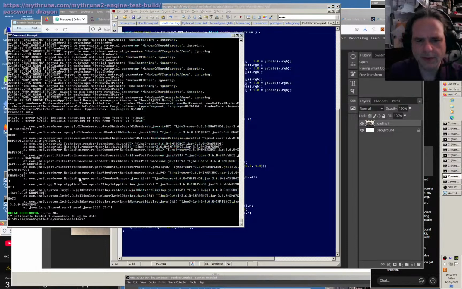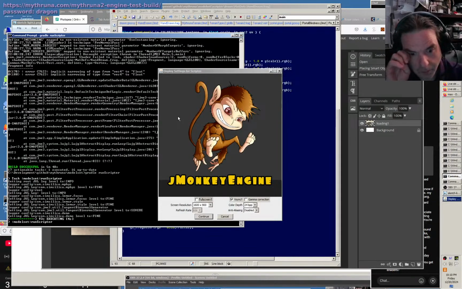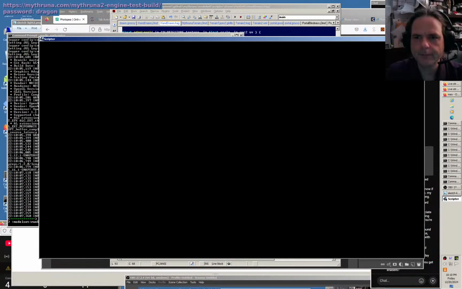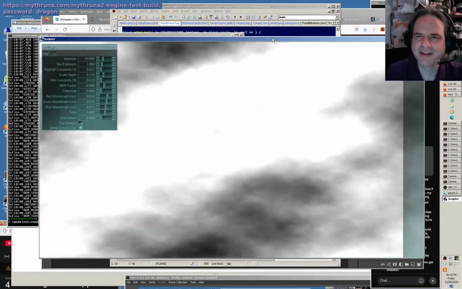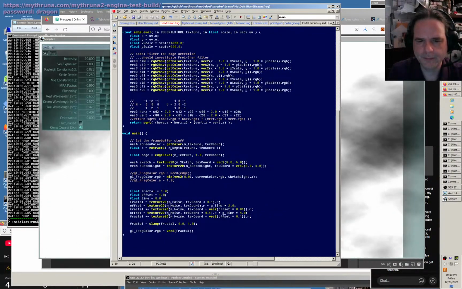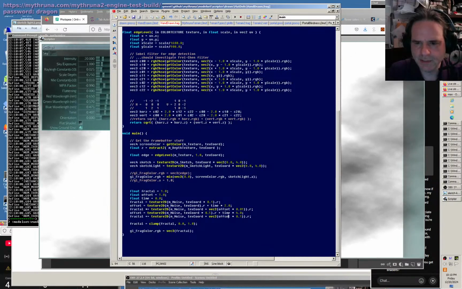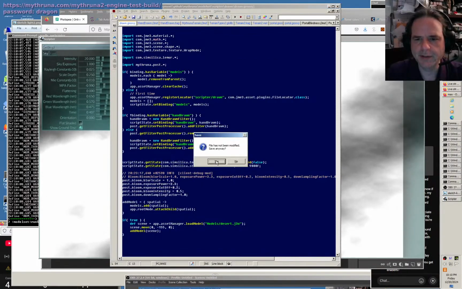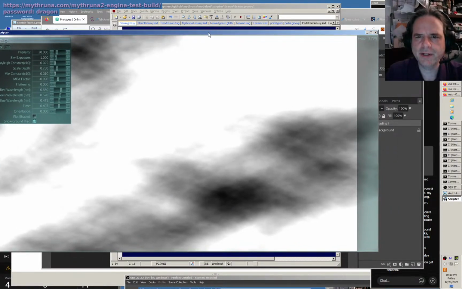Okay, so let's try again. I think I kind of went over this. Yeah, so we get that time component. Let's take time out of it for a second, so it's not constantly moving. We can get a little bit better handle on what's happening, right? I kind of went over this before with the cloud shader.